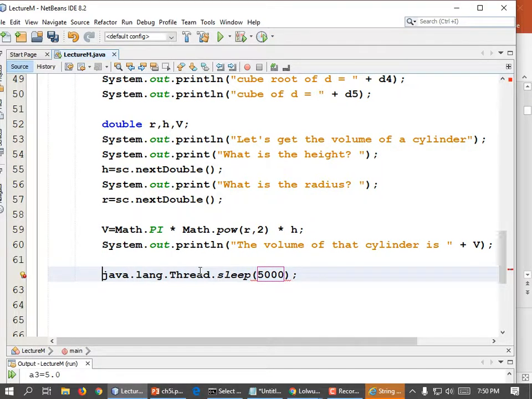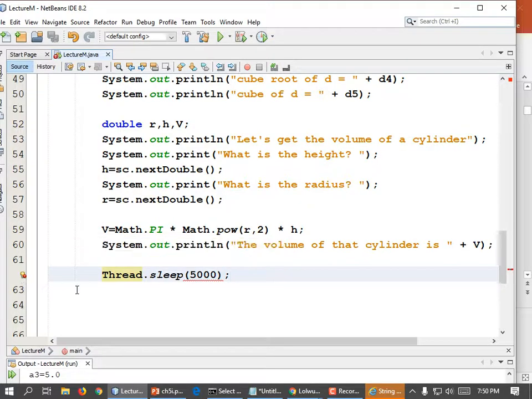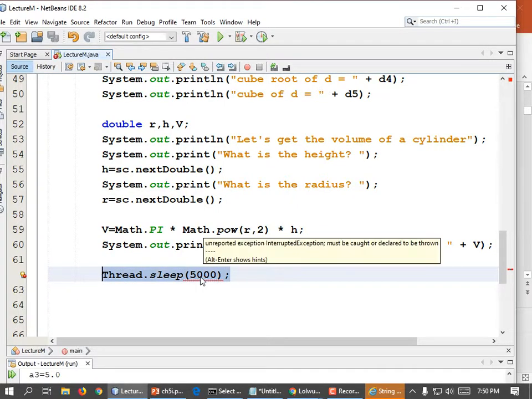Well, since java.lang is already included, I don't need to type all that. I can just do Thread.sleep. Why are you giving me a complaint there? Unreported exception. Okay, I don't want to get into exception handling, so I'm not going to talk about this. But what this would do is pause the program for 5 seconds.